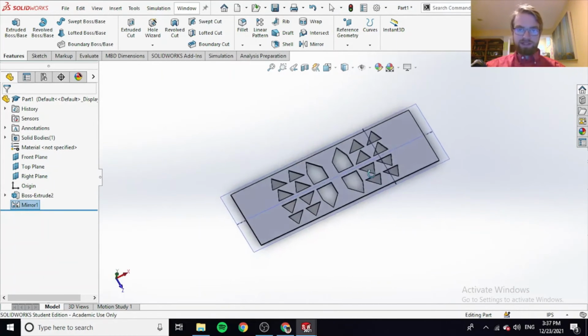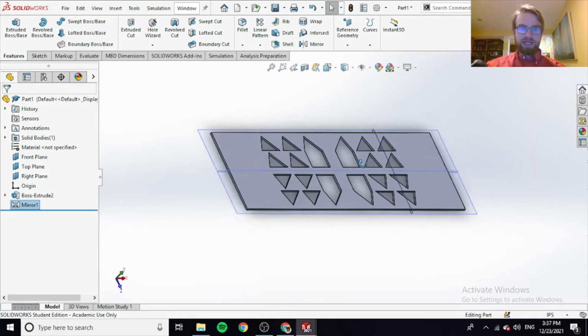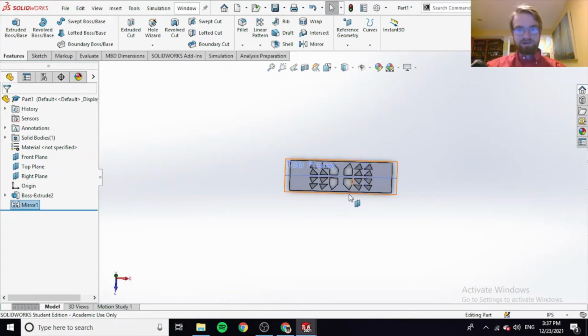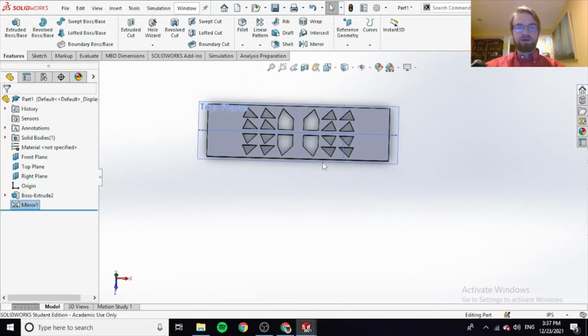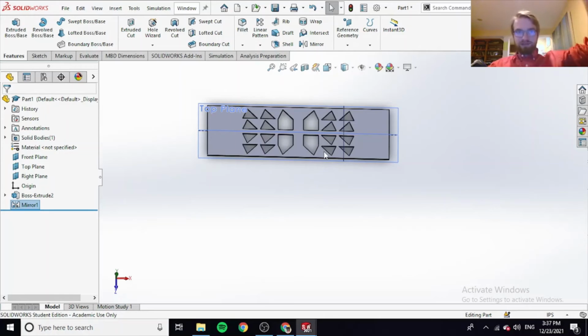Wonderful. Now we have this, it's kind of a cool looking shape. Now let's say that finally our last thing that we need to do is make a row of a plate with 5 of these patterns one after the other. So 1, 2, 3, 4, 5 or something like that. Well, we're going to use that pattern tool that we used in the sketch menu, but this time we're going to use it on a feature level. So it's the same thing we just did with the mirror, where we brought it from sketch to part. Now we're bringing this concept of patterning from sketch to part. So rather than patterning a 2D shape, we're going to be patterning 3D features.